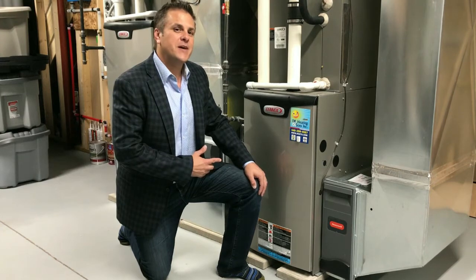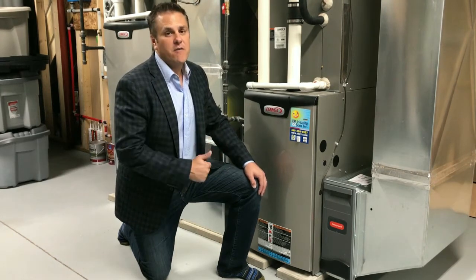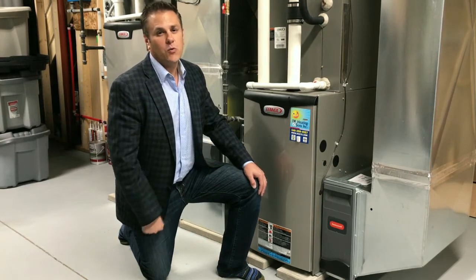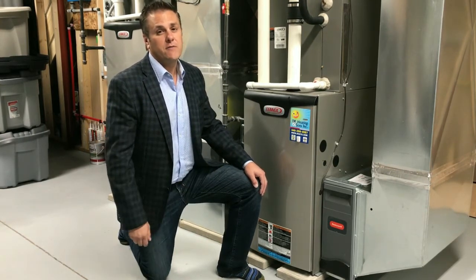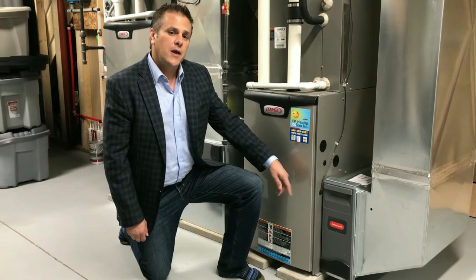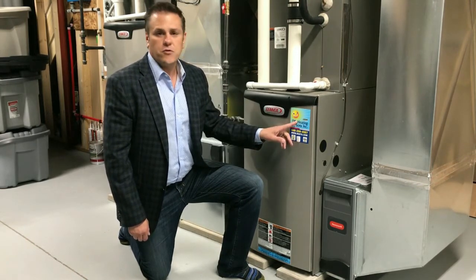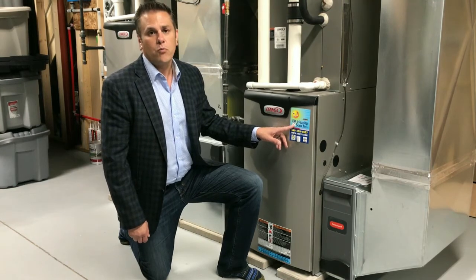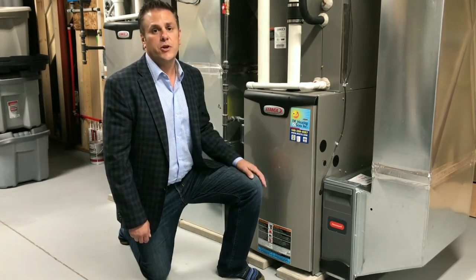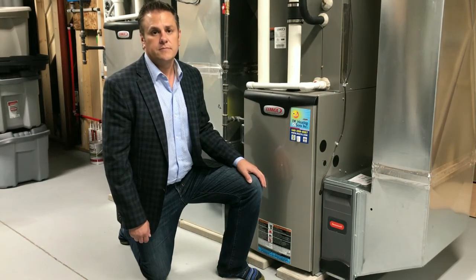Okay, so I'm down here in my basement next to the furnace. Very, very important to change your furnace filter regularly. At a minimum, that should be once a year, but I'd really recommend that you do it every 6 months. So every fall at least, please replace your furnace filter. And better yet, you might want to get on the furnace contractor service program. Well, they'll come out twice a year, clean and inspect the furnace just to make sure you don't have any problems on the horizon.